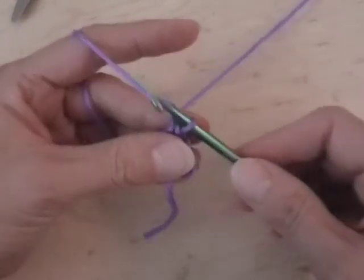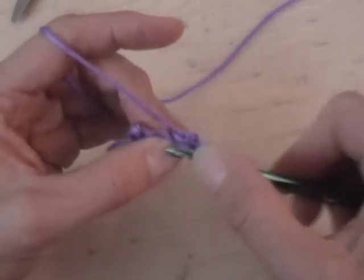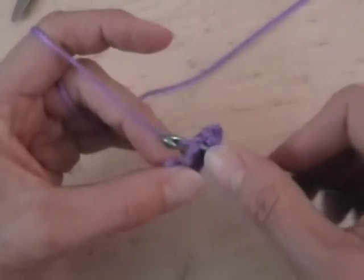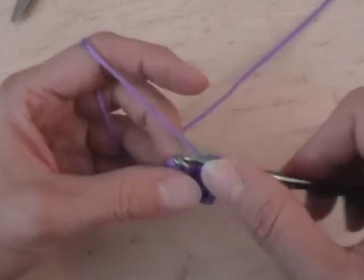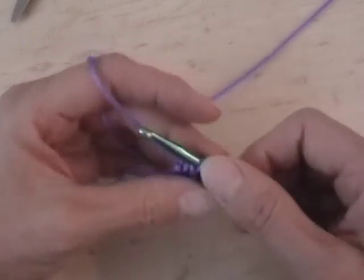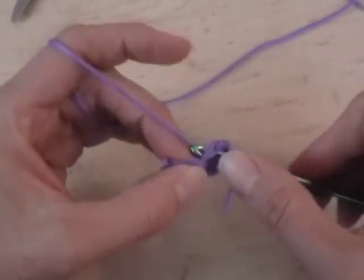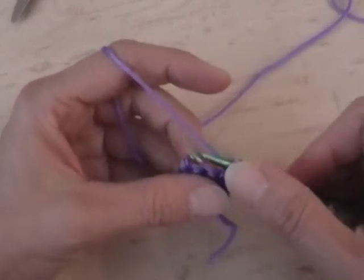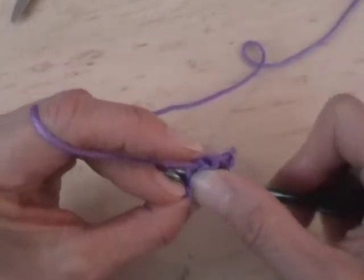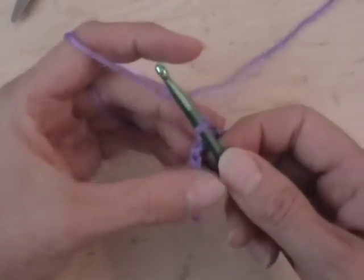At the end of each row you'll do a chain stitch, turn it clockwise, and work 3 single crochets for each row. And keep doing that until you have about a foot or so. And then we'll measure your own head if the headband's for you, or a child, baby, infant head if it's for them. So keep on going till you get a few rows. 3 single crochets, chain at the end, and turn.